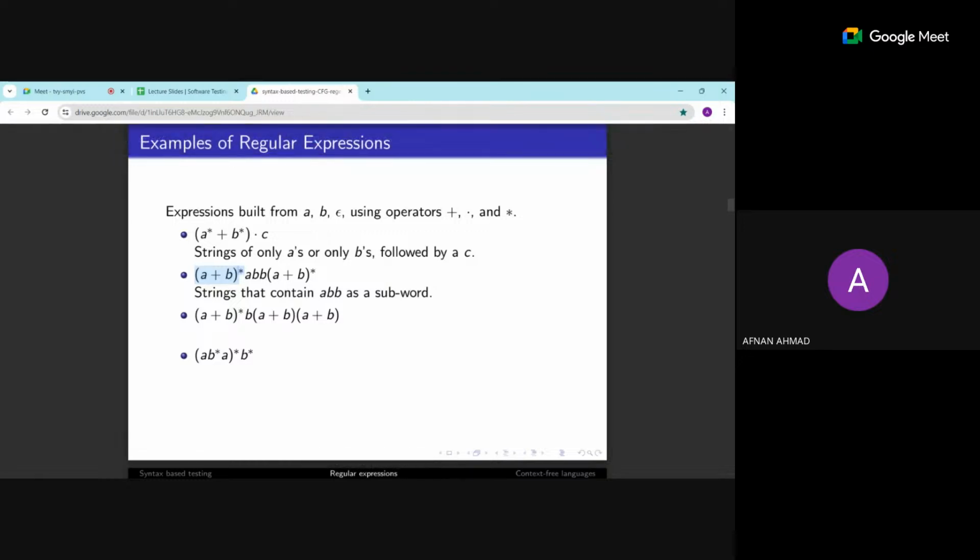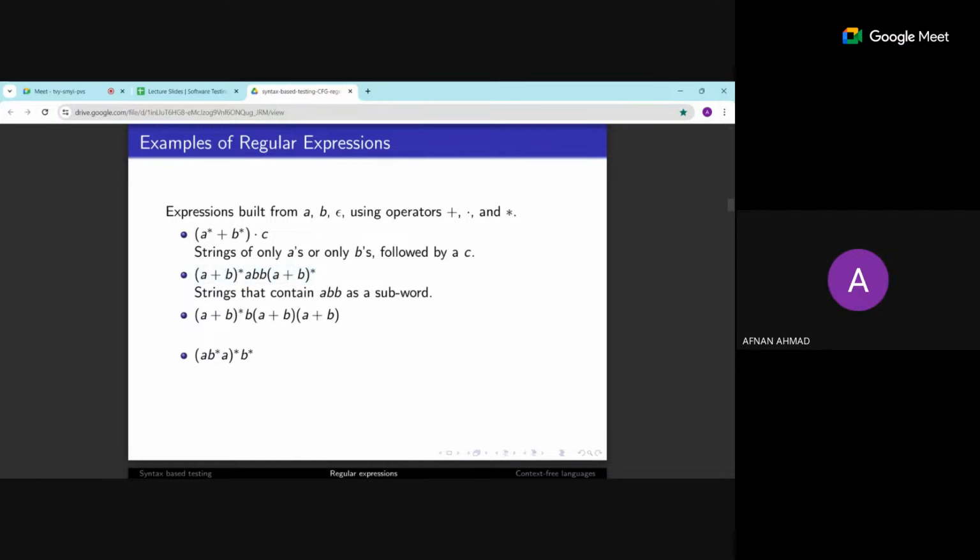And then you follow it with a b b, and then you again follow it with a or b any number of times, right? So basically what it says, if you think about it, is any string, because you remember that we only have a, b in our alphabet, right? So any string means any string which could be formed from those alphabets. The meaning of any here is limited to whatever alphabets we have available. So it basically says that from our grammar, any word that contains the subword abb is going to be matched with this.